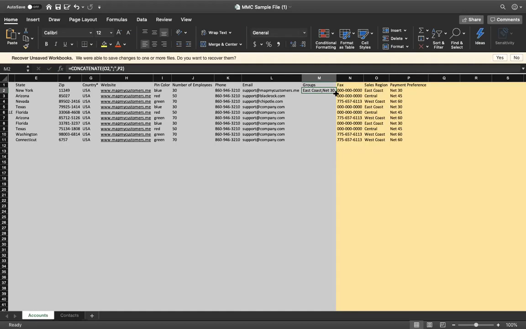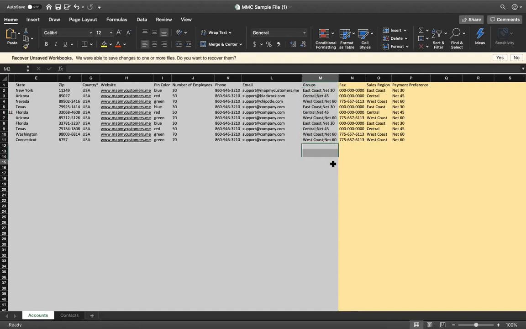Now all you have to do is copy this down to the rest of that column. So you can see Central, Net 45, West Coast, Net 60. Everything is merged, and it's separated by a semicolon.